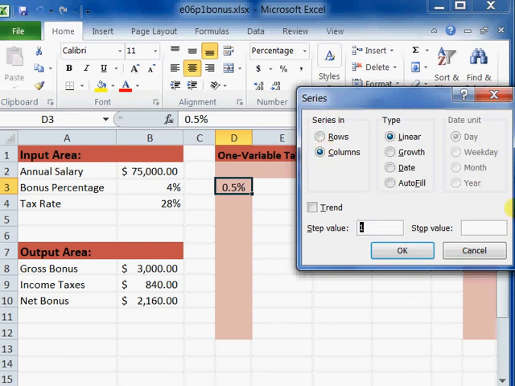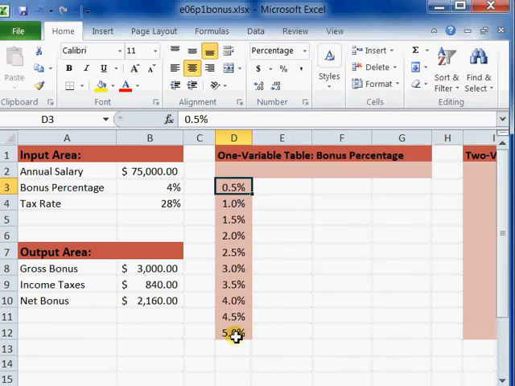My step is going to be 0.5%, which would be 0.005. And I want to continue that series all the way up to 5%, which is 0.05. I'll click OK. It'll be a linear growth, and boom, a quick way to put that together.